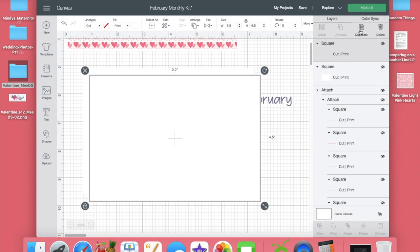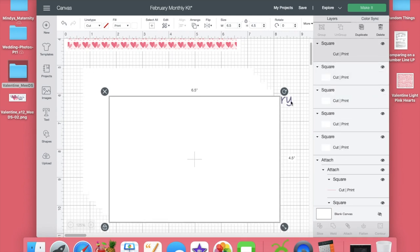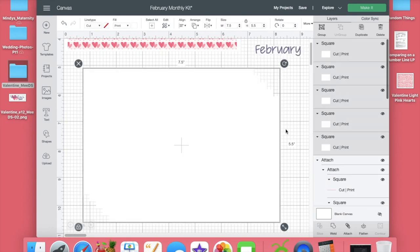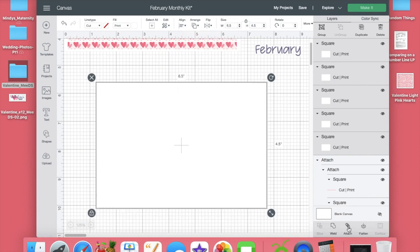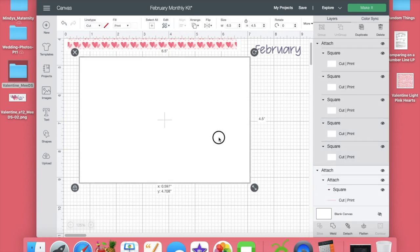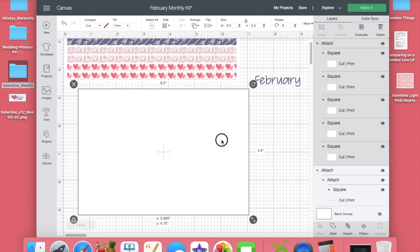And then I'm going to make it to where we have 5 of those. I'm going to move February out of the way. We're going to grab them, center them. For now, I'm going to attach them just so they stay together, and then we'll just have to detach them in a minute once we get ready to roll on.